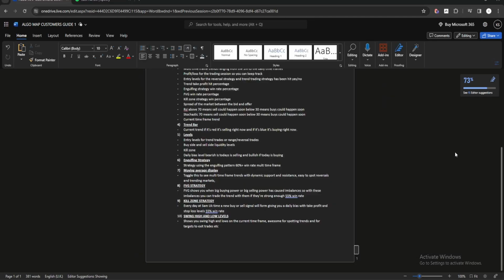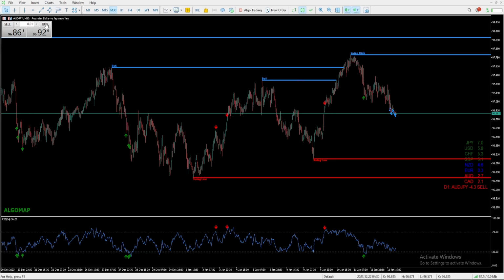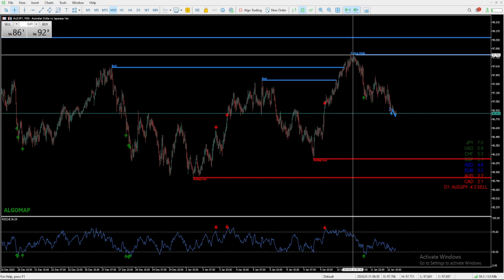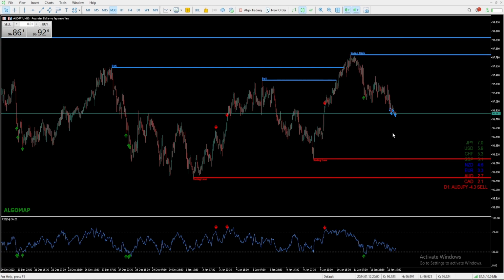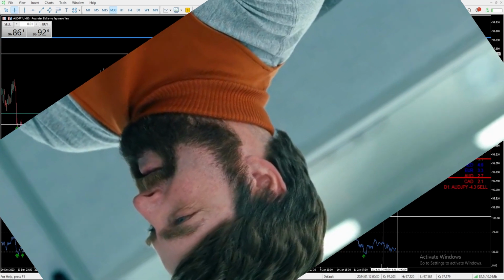Alright, so we're on number 10. This is swing highs and lows. This basically shows you the swing points on the current time frame. This is good for spotting trends, and it's also good for exit points in the market, so I'll get into that now. Like you can see on Australian dollar yen, we have a current swing low here and a current swing high. The swing high basically tells you that this is the highest point of the current trend, and it's now reversing. It will eventually create a swing low here, and we'll just have to see if it's going to make a higher low again to target the swing high.